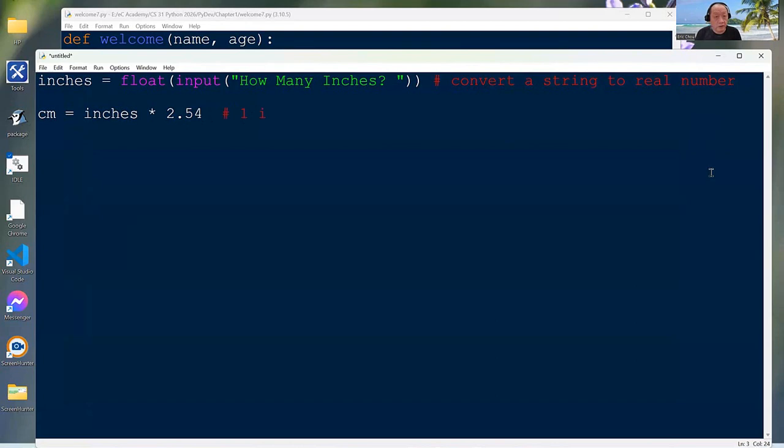Okay, so 1 inch equals 2.54 centimeter. So right here we do print inches, inches is cm centimeter.